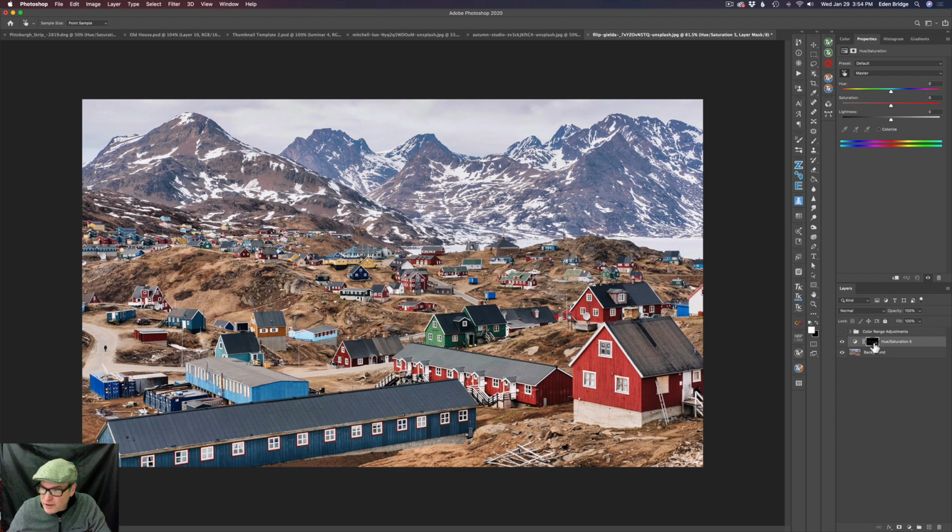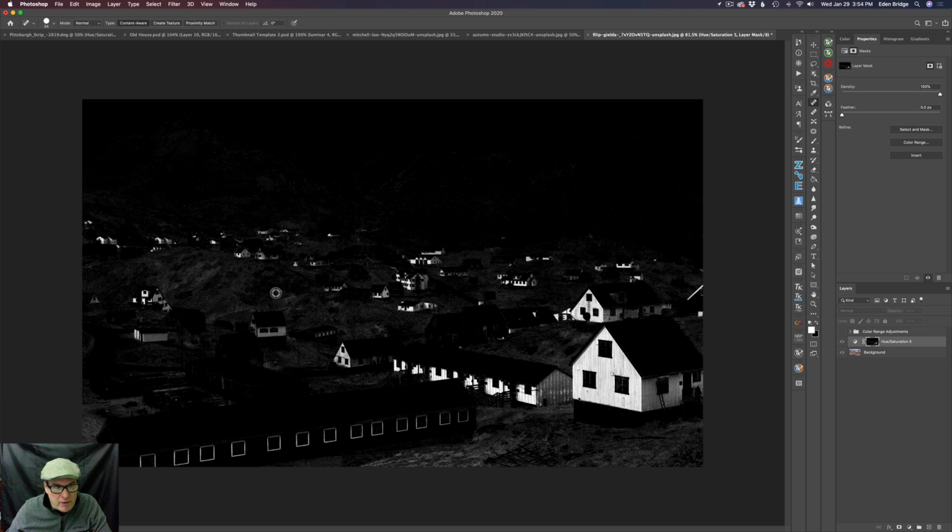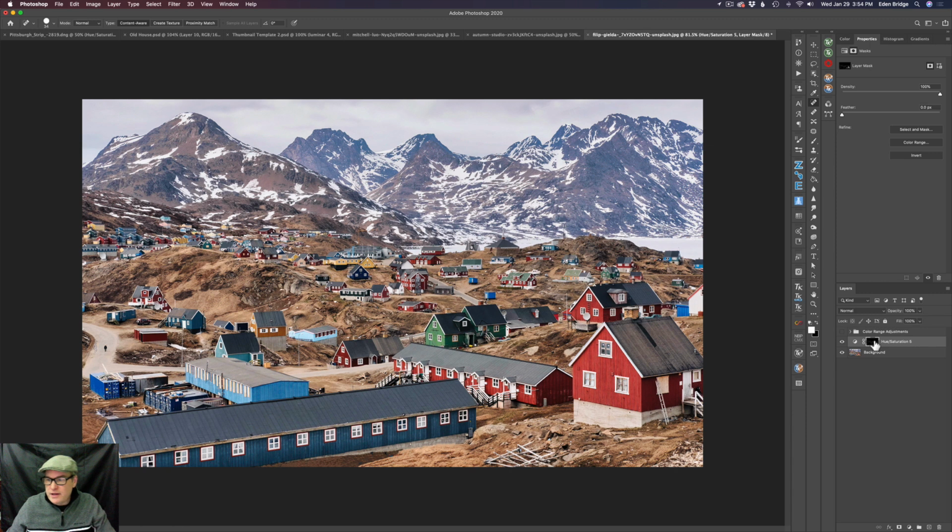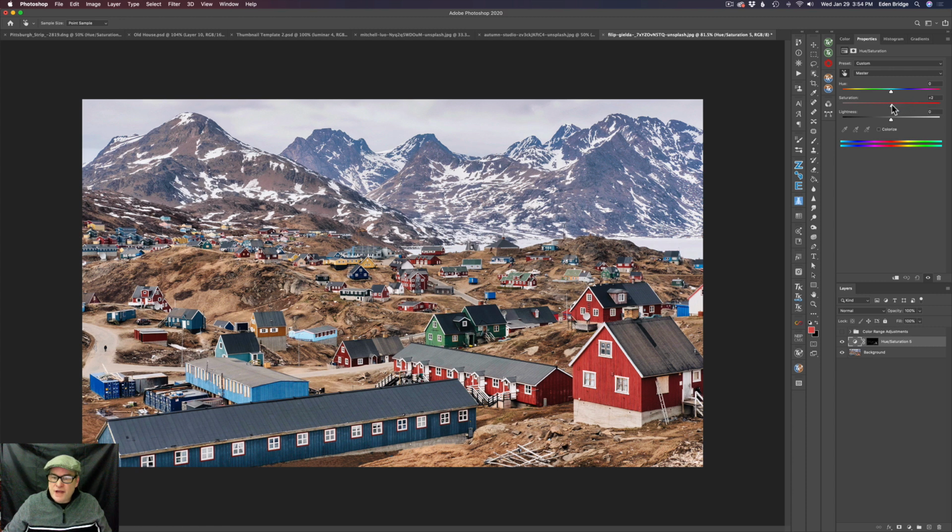Now, if I option or alt click this mask, you can see there's all my red tones in the image that are in white. Option or alt click it again, and we're back to the image. So now when I click on the hue saturation adjustment here, and I pull up the saturation, I'm only affecting my red tones. So I can make my red tone saturation really pop out there. And it adds a lot of color pop to this image in the reds anyway for now. And then I can come with the lightness and I can make it lighter or darker. In my case, I think I might want it a little bit darker. So I'll move the lightness slider a little bit to the left.